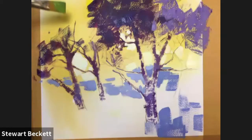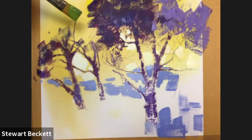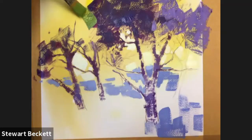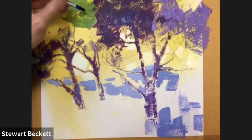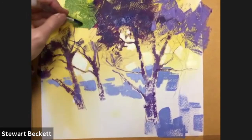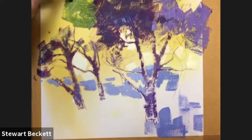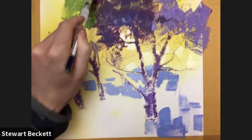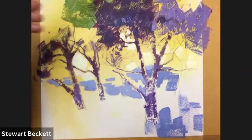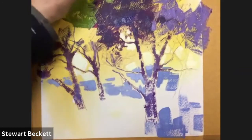And I'm going to start to lay that now up into this top left-hand corner. Now, as I lay this down, what I'm going to do is scratch into it whilst it's still wet. So what I would suggest is you do a few strokes like this. And after you've done a few strokes, turn the brush over, and then you can scratch into the paint. Okay, so you get some of the paint from underneath showing through into, you know, some of the marks that you've just put down. So let's just do a little bit more of that, a few squiggly marks.